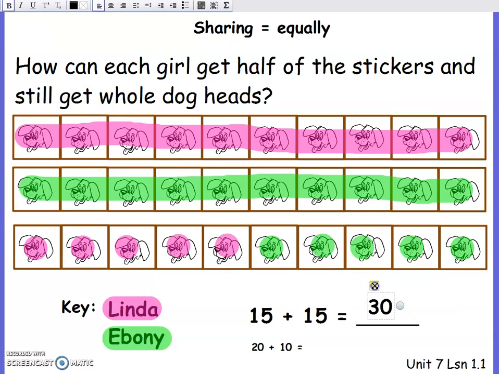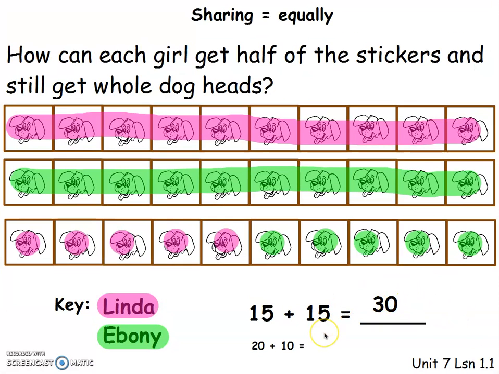So I could have also taken the whole number 30 and then split that in half. And I would have gotten 15 and 15. Okay, so even when you have items like that, you can also share them equally and split them into equal parts. Okay, so we're splitting it in half, and that half of this whole group is a fraction.